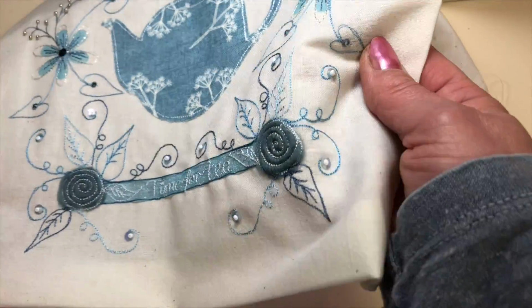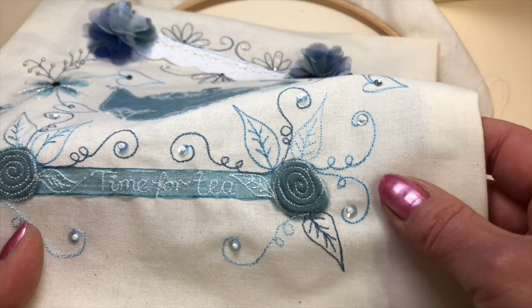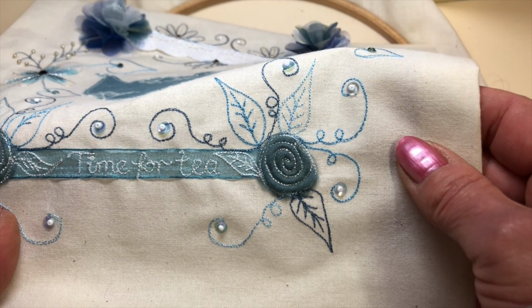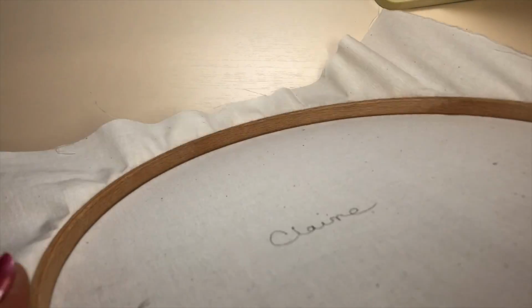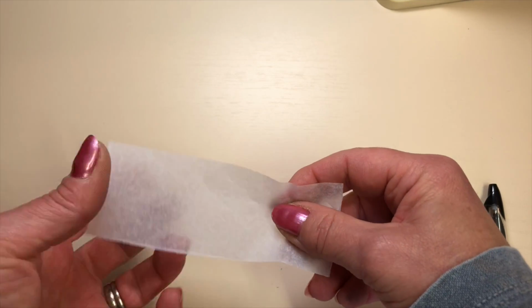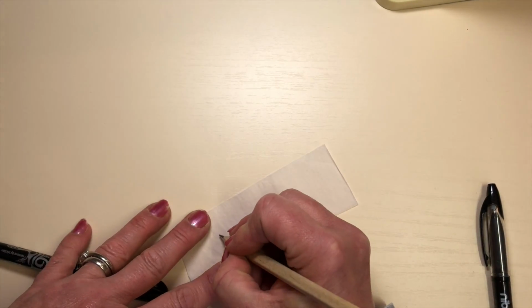Now also on this sample you can see some other lettering, and that's been written on an organza ribbon. So you might be thinking, well, hang on a minute, Claire, how did you write on the organza ribbon? Because organza is quite tricky, it's a bit slippery. And there is another tip for that one. So I'll show you what I did. I got a piece of tissue paper. I like to use acid-free tissue. It's nice and crispy. And using a pencil, you can write your lettering.